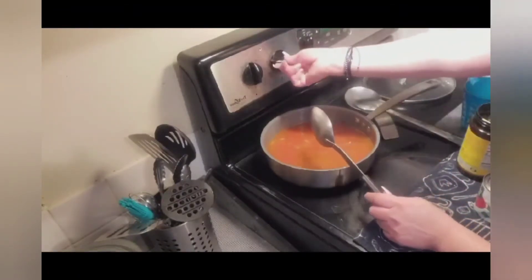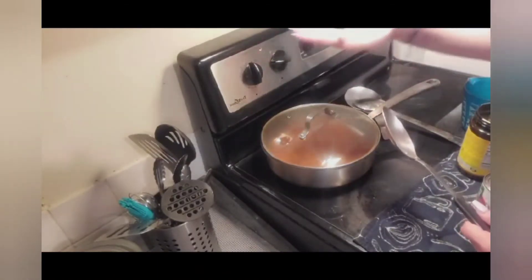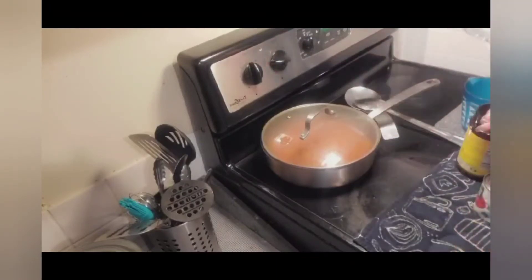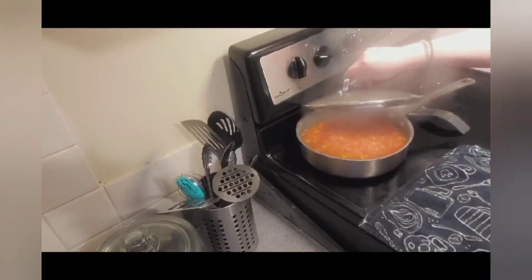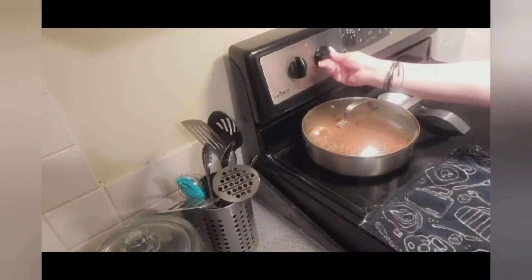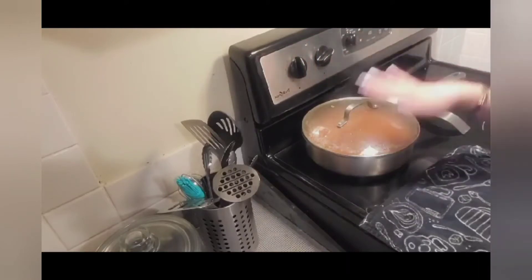So aquí esto le vamos a subir up to like medium-high. And we're going to cover this and let this boil. This is really, really important, guys — we're going to cover this and we're only going to mix this one time, no more. Let it boil for about three to five minutes. This has now been boiling for about four and a half minutes, so we're going to cover it and put the temperature down all the way to about a three — or even a two. Don't touch it, let it sit there for about a good ten to fifteen minutes.